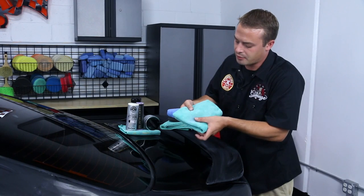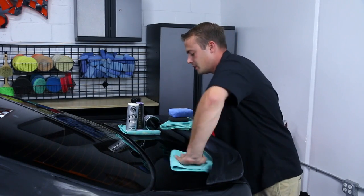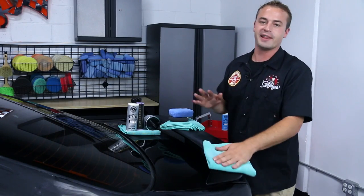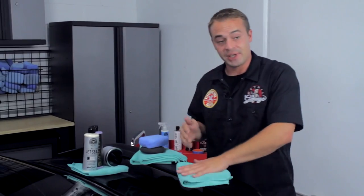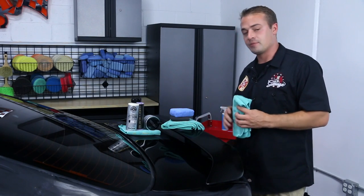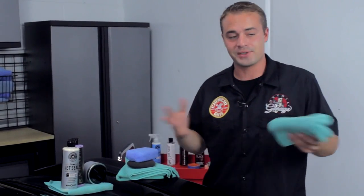Sometimes as you're buffing, the purple from the blacklight glaze will build up on the towel — that's the excess. If it doesn't seem to be working well, just flip the towel over and use a clean side. I'm buffing off the spoiler — and for those paying close attention, this isn't the same spoiler. In the pilot episode I said I'd pop it off and see what we could do. I wet sanded it, applied spray paint over two or three days, let it cure, put clear coat on top, then used V32 compound with an orange pad to level it out and give it a nice shine. The total process cost about $12, but from what it looked like before to now — it's night and day.